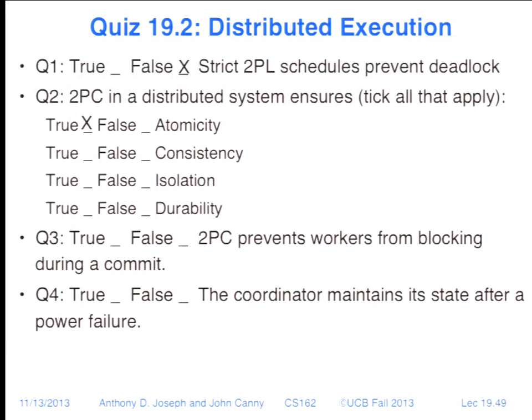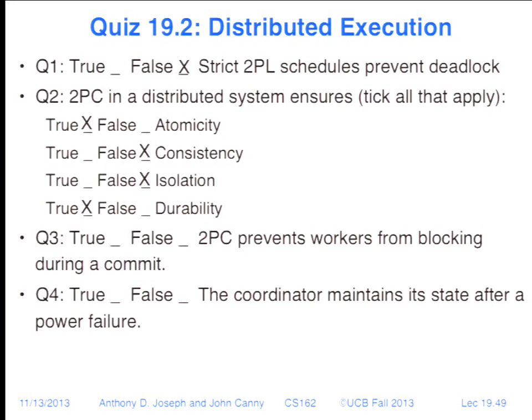Good. The primary one is atomicity, because of the propagation of consistent state at the end of the transaction. That's the primary role. Consistency is sort of an indirect effect of atomicity. Normally consistency is more directly about consistency constraints. So 2PC and atomicity are sort of prerequisites for consistency. That's a partially correct answer, but strictly it's not a property guaranteed by 2PC. You need other infrastructure to check consistency. Isolation, no. And durability, that's right. It's an important part of the design to make sure that the state machines are persistent and will come back in the right state.